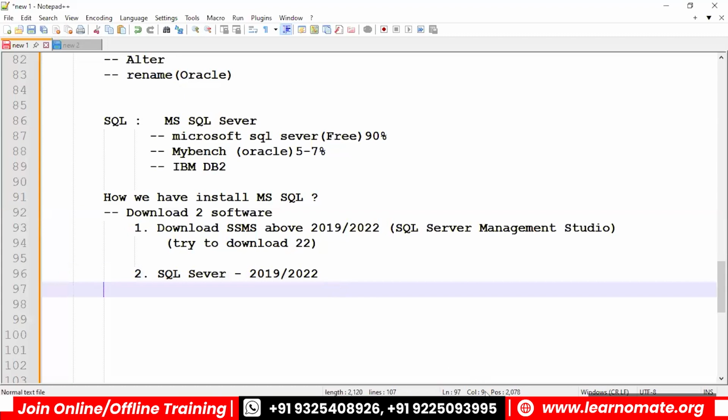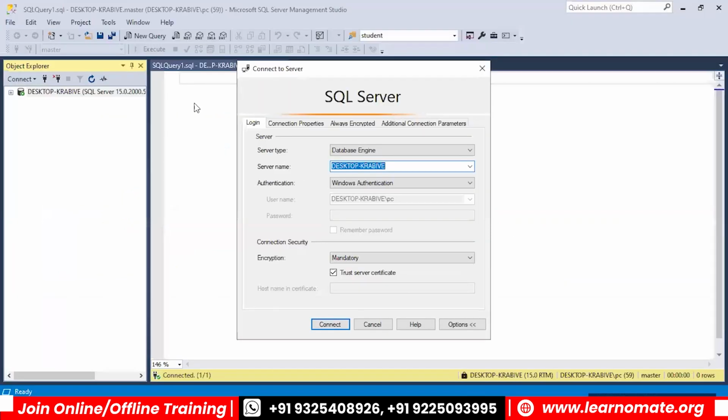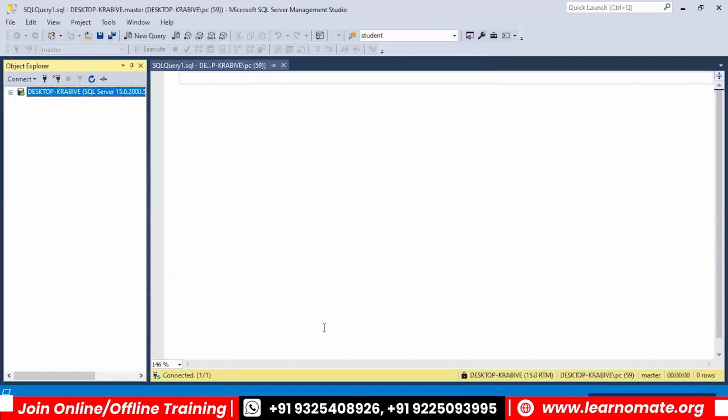Once you download this, you will be able to see the screen. Most of the people are downloading everything, and they are not clicking this checkbox. The server name comes automatically, you don't need to do anything. You have to simply click on this checkbox and click on connect.